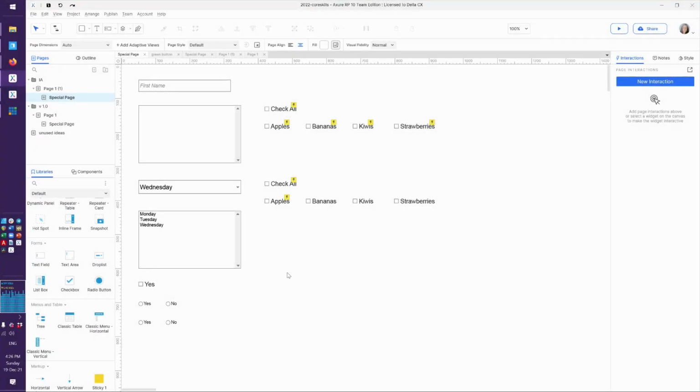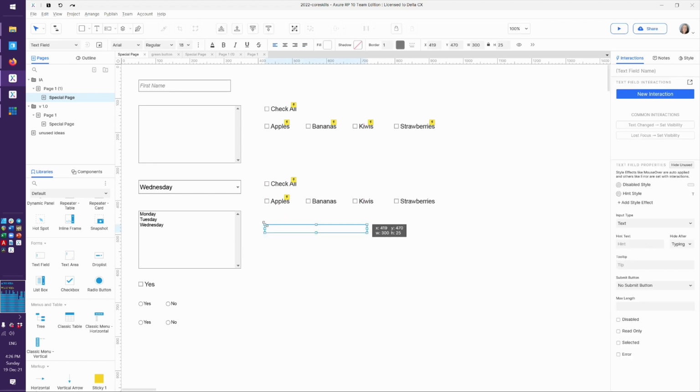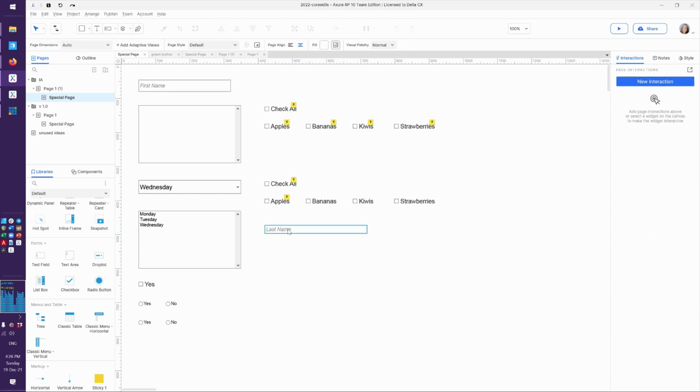Let's take a look at how we would take our medium fidelity form elements and make them more visually designed or higher fidelity. So let's start with Axure's text field, and I'm just going to drag one out here to a random spot, doesn't matter where. And we've already learned that Axure has the text field widget style with the disabled style and the hint style. So we can put some hint text in here. I'll write last name this time just to mix it up a little bit. So we've got a field. Now, most of our fields don't really look like this anymore. We're doing different things with visual styling when we are working in high or full fidelity.